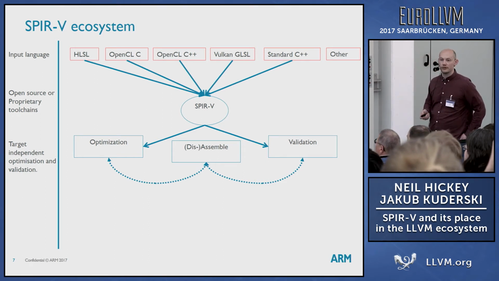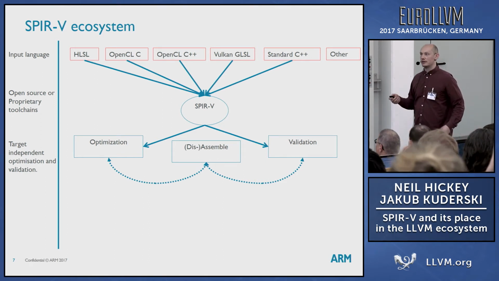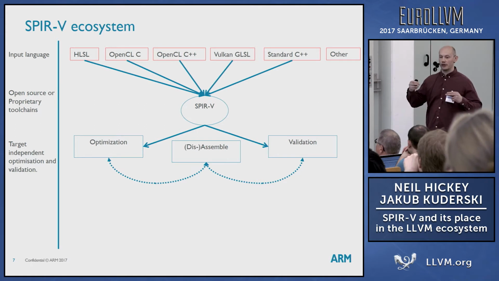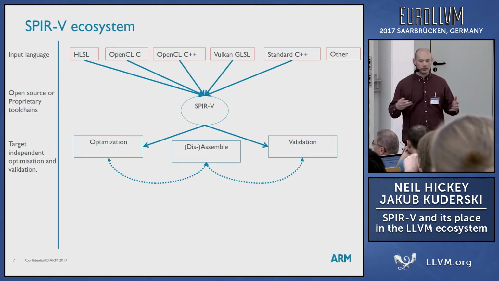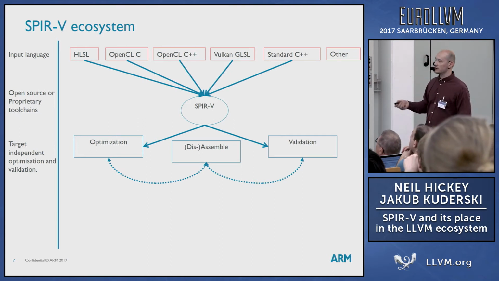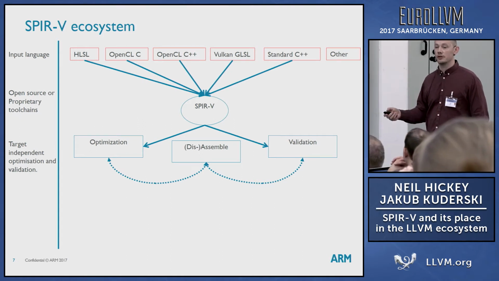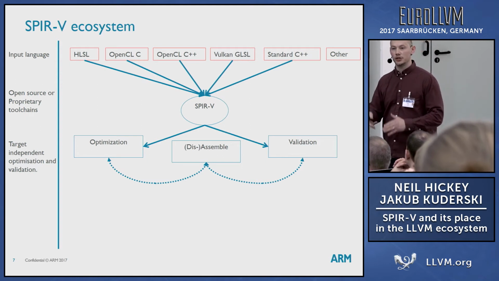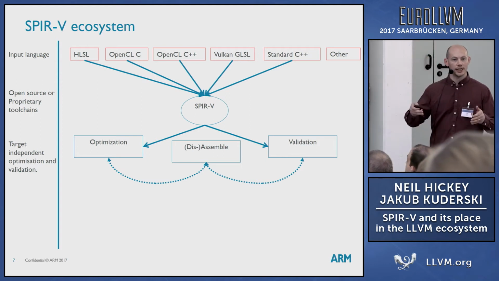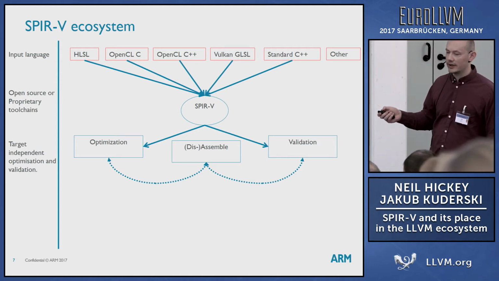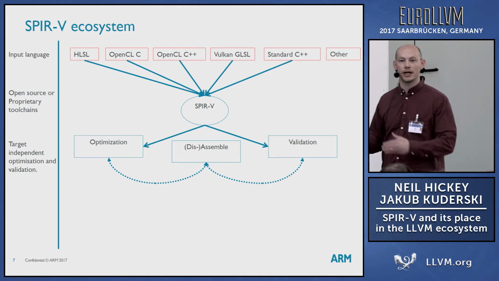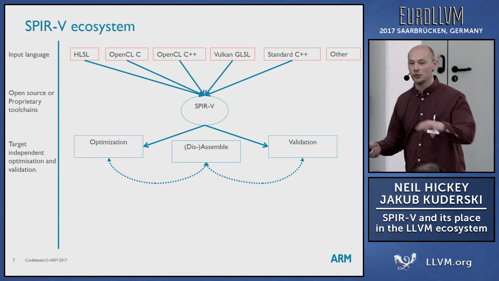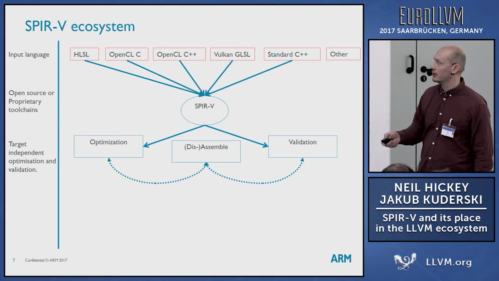So the main purpose of this: an awful lot of the complaint about GL is that an awful lot of effort is taken in checking results of API calls. So Vulkan introduced a validation layer so that when you ship your algorithm, you can remove all the error checking, but you know that while you're developing the algorithm, all the error checking is in place. And the validation layer and the validation tools for SPIR-V provide that assurance that when you actually release the application, you can remove a lot of the error checking because you know that it's correct.